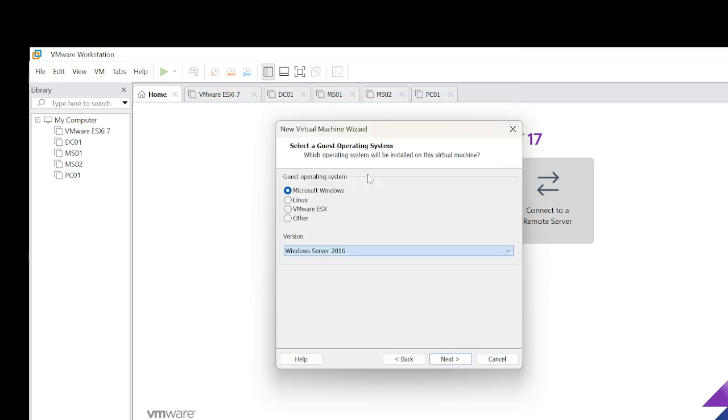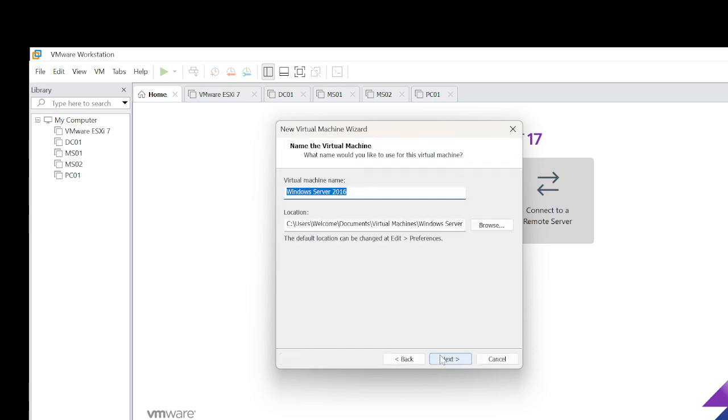So let me select Windows Server 2016 and click on next, and I can give the name for the virtual machine. Just to give you an understanding, here you can see another domain controller called DC01. Just for the lab purpose, I've already created a new domain controller called DC01.